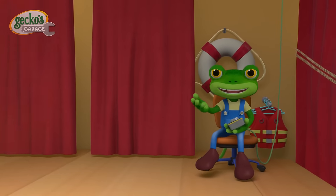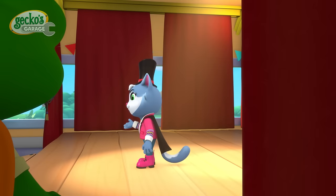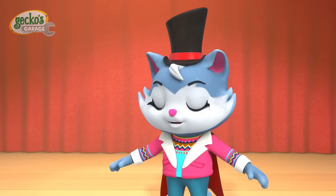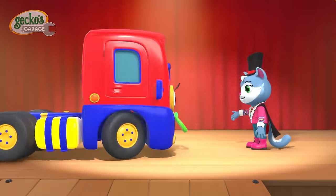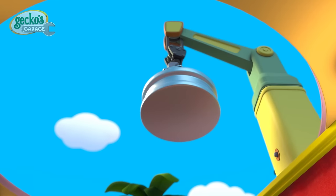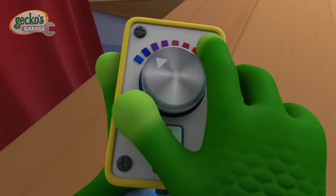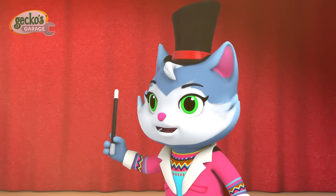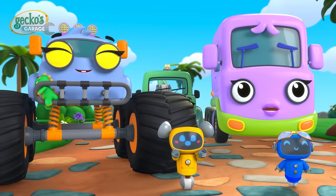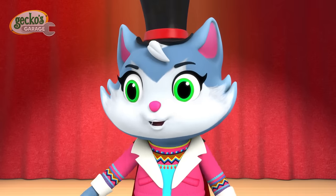Hello, everyone. Kat's putting on a magic show, and I'm her assistant. For my next trick, could I please have a volunteer? Yes, baby truck. Stand here, Porfis. Ah, my cue. Magnets attract things made of metal, like baby truck. This dial controls the magnet's pulling strength. With a wave of my wand, a la Katsum! Perfecto! Who's next?